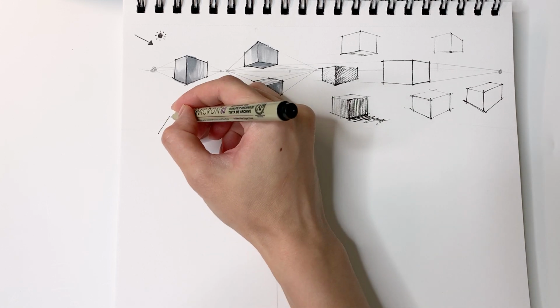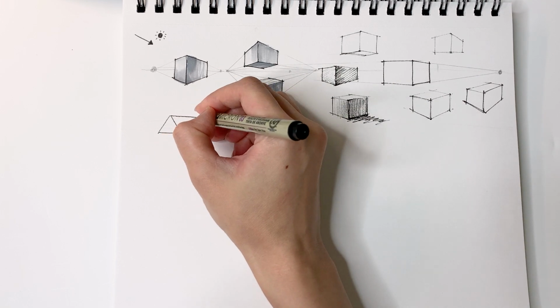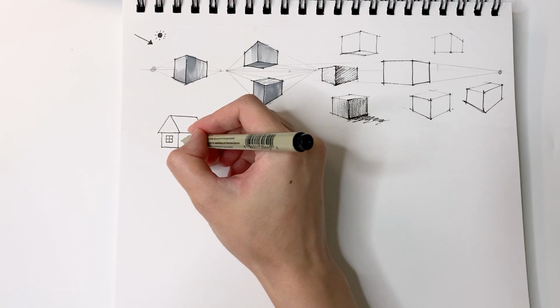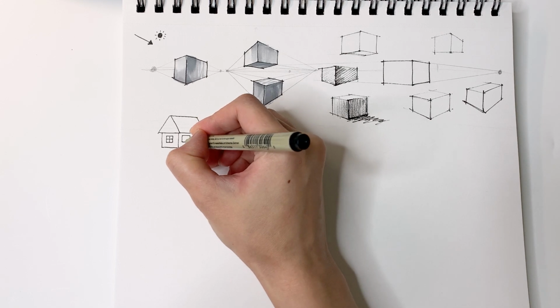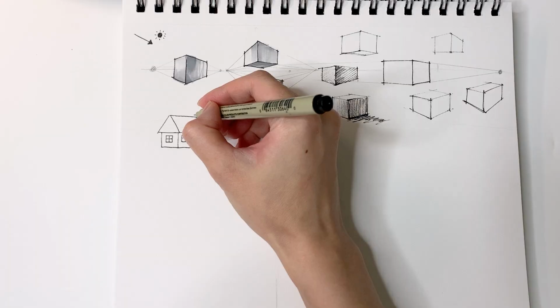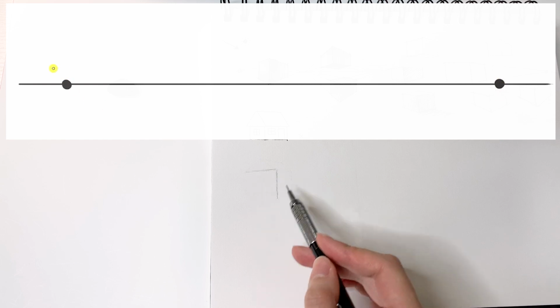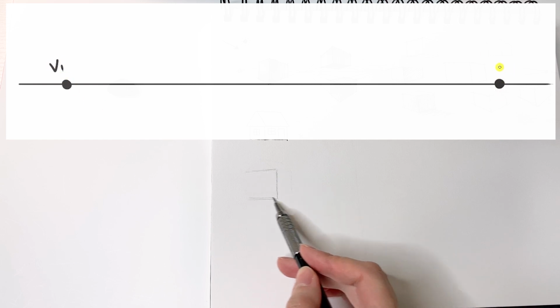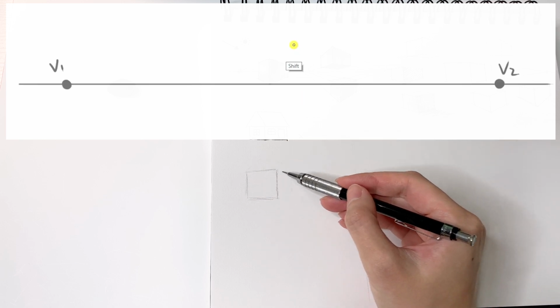Before I learned linear perspective, this was how I used to draw a house. There are many details that can be improved to make it look more believable. Let's break down the house into a simple geometric form first. We are going to draw a cube and a triangular prism on top of it. I will just do freehand drawing, so my perspective is not quite accurate here.